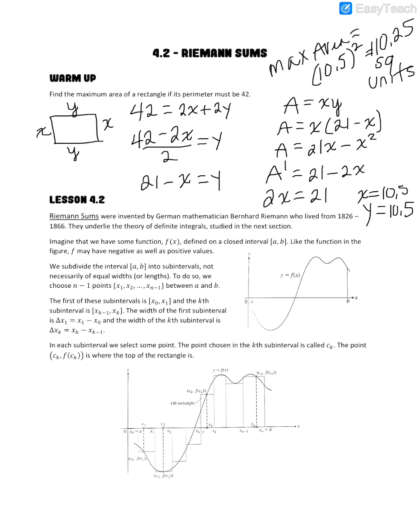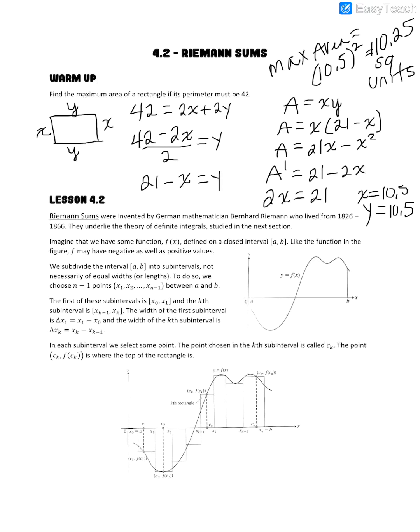All right, so Riemann sums were invented by German mathematician Bernhard Riemann, who lived from 1826 to 1866. They underlie the theory of definite integrals studied in the next section. Imagine that we have some function f of x defined on a closed interval a to b. So I drew a little picture. This could be any graph. We're just going to look at this specific graph today.